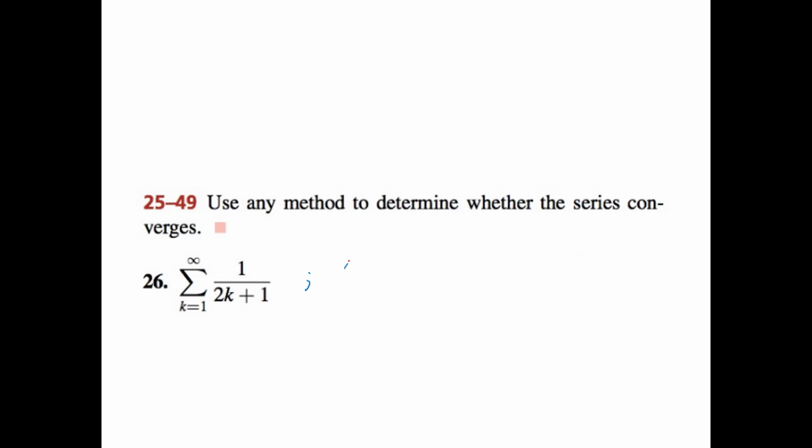So then here's what I expect you to say. I expect you to say that 1 over k diverges. You don't have to tell me why. You and I both know that this diverges because it's the harmonic series. And then we want to look at the limit as k goes off to infinity. This isn't the ratio test because you're not looking at the individual terms of this series. You're going to compare the ratio of a sub k to b sub k, from this series to this series. Doesn't matter which one's a sub k, doesn't matter which one's b sub k.